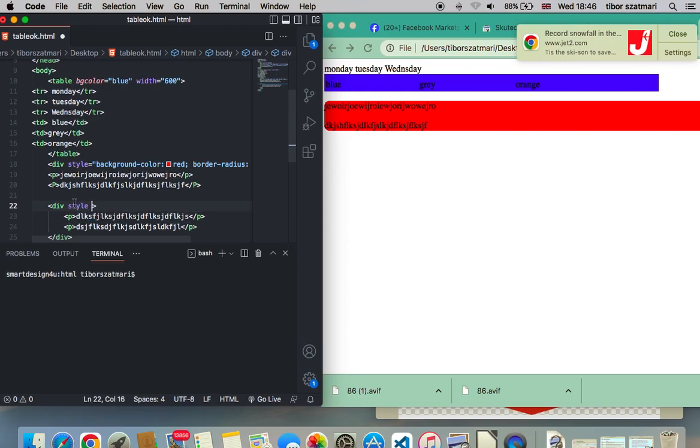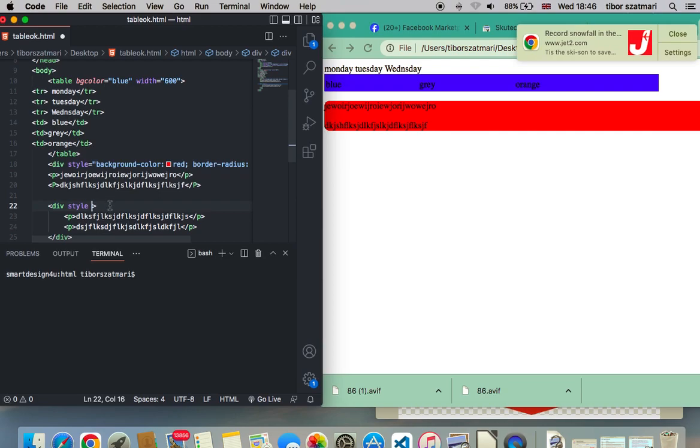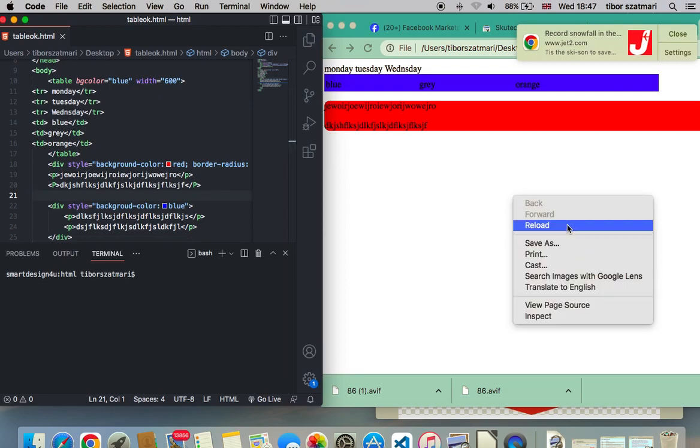Any mistake, like if we miss a quote or any letter in the code, it will not work. Background color. It's called blue. Let's save it. Let's reload.